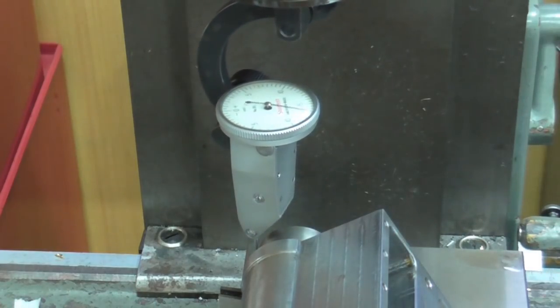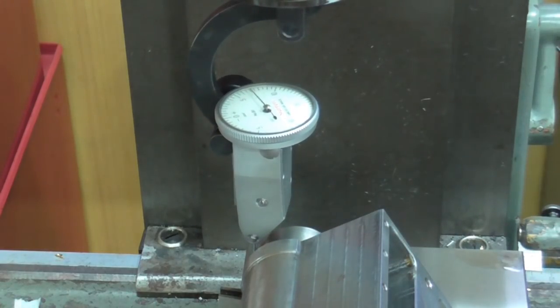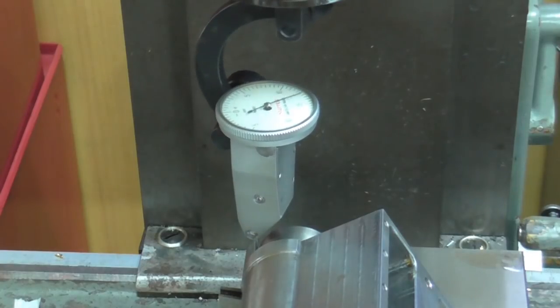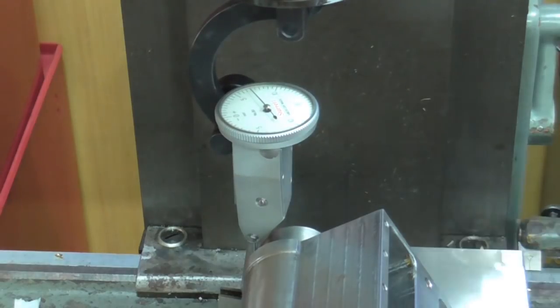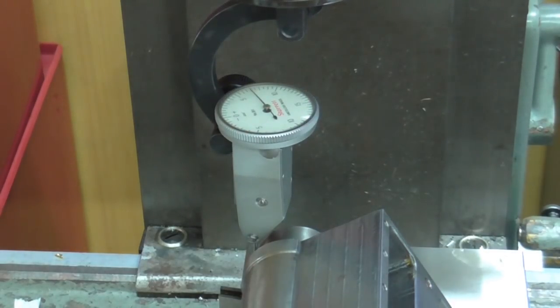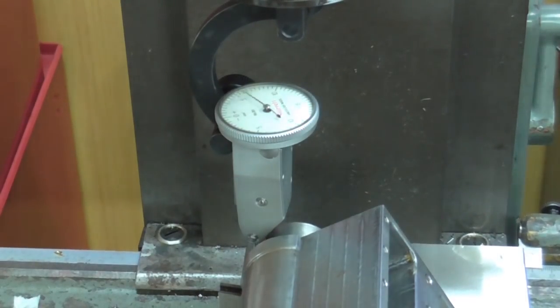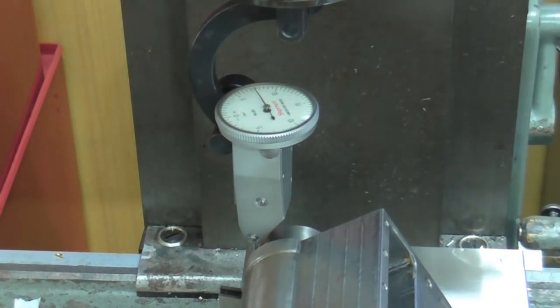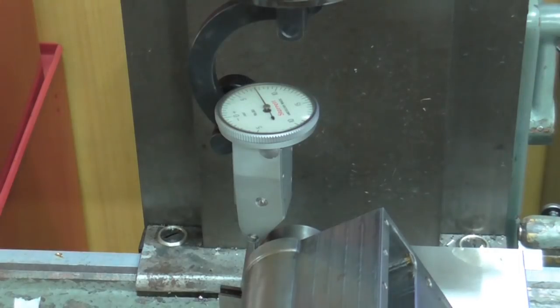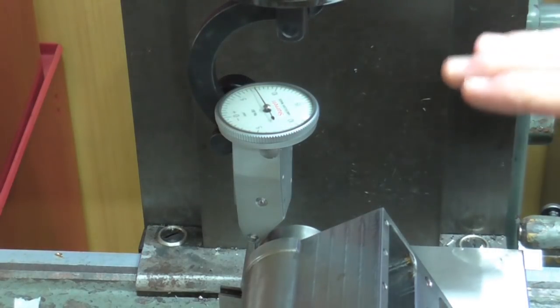So we're going to bring our component on and hopefully you can see just there we reach a high spot as shown in my drawing a moment ago. Now all I'm going to do to kick off I'm going to find the vertical centre line so I'm going to wind the stylus up and down and find the high spot right that has put the indicator on the centre line vertically.